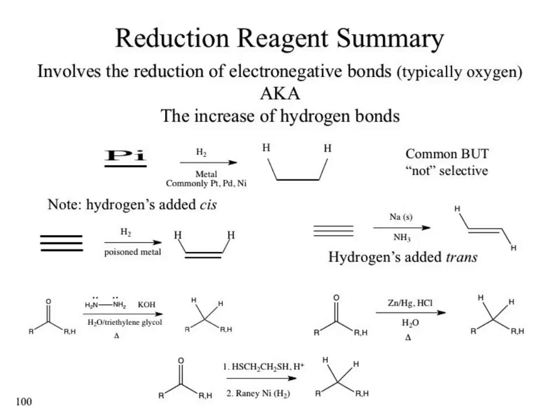If I take a look at the Wolff-Kishner, what does the nitrogen act as? A nucleophile. What if I have multiple electrophilic sites in my molecule? That nucleophile could react at multiple sites. What is KOH? A strong base. What if there was something acidic in my functional group or in my structure? The Wolff-Kishner is not going to be a good reduction option.